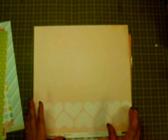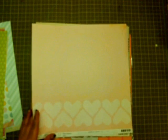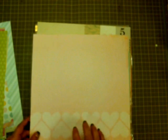And this reminds me of a sweater. I don't know if you grew up in the 80s, you probably had a sweater that was similar to this that either your grandmother made or you were given. So I really like this.